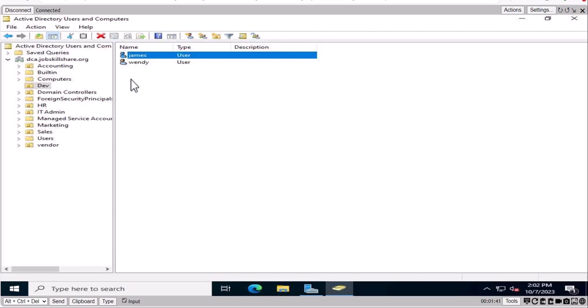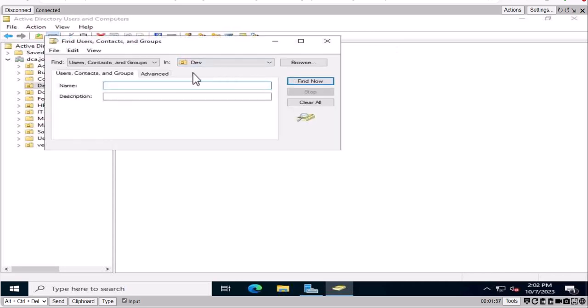So once you verify that James is already in Active Directory, then we know that when we create a whole computer, we can log in as James. But if James is not here for some reason, or maybe you can't find it, what's the other way? You can click on this little Find Object right here, and inside your Active Directory, you can search the entire directory and type James.